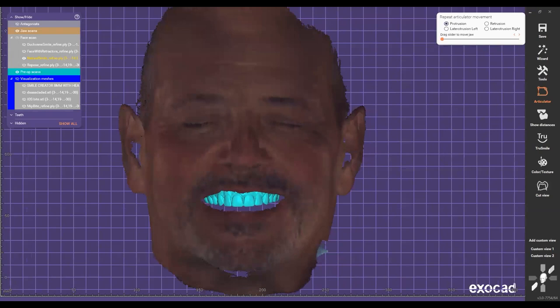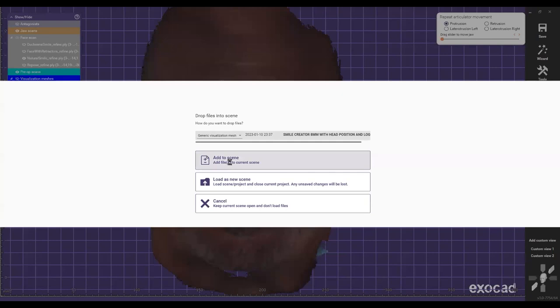So now the next step that I like to do is bring my guidelines. I don't use the Smart Creator because I feel like it takes time for me to do that setup when I can simplify it and make it a little bit more efficient by utilizing guidelines that I have developed for Exocad. So I'm going to look for these ones, and I just drag and drop this one, and I'm going to bring in the generic.